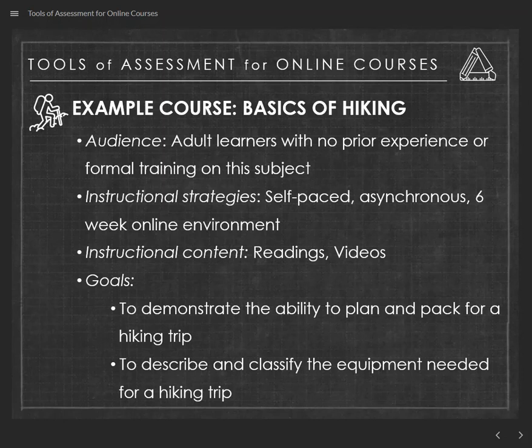We have some readings, we have some videos, and our goals for the course are for the student to demonstrate the ability to plan and pack for a hiking trip, and then to describe and classify the various equipment needed for a hiking trip. So how would you, as the instructor, determine the extent to which the learner demonstrates these goals? What are some formative assessments and what are some summative assessments?